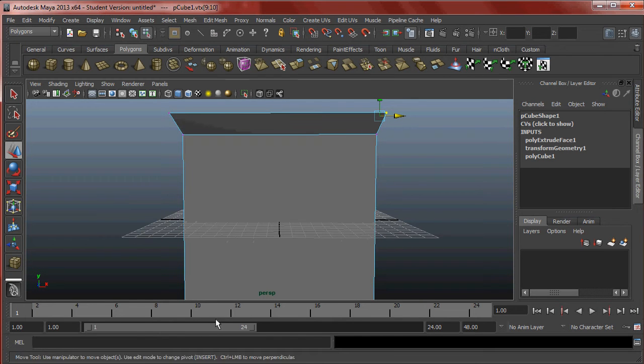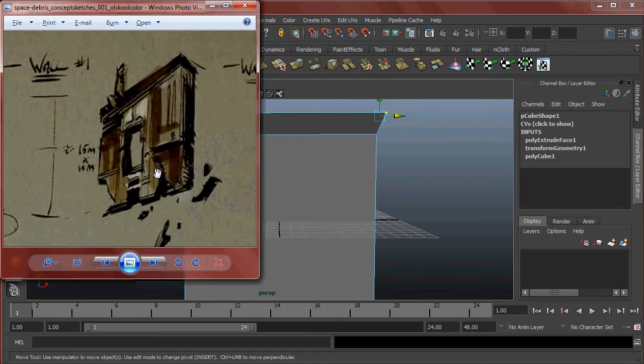Alright, next let's get in and start laying down some edge loops so we can start extruding out some forms on my piece here. Alright, so I know I'm going to need an edge loop coming down here. I'm going to need one to come out right here. That way I'll have a nice face to extrude out right there. I'll need some edge loops for the window, and some edge loops to really start bringing in and pulling out this detail right here.